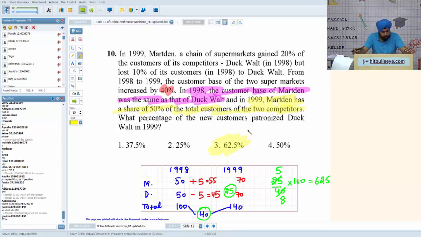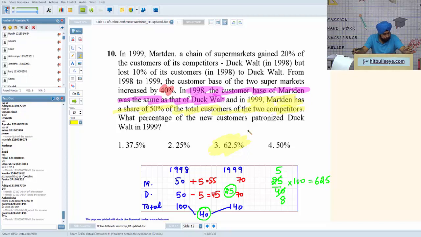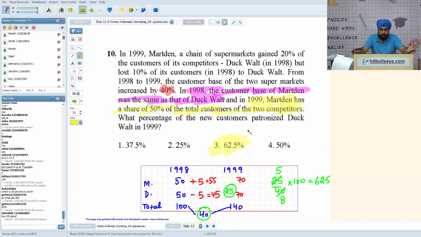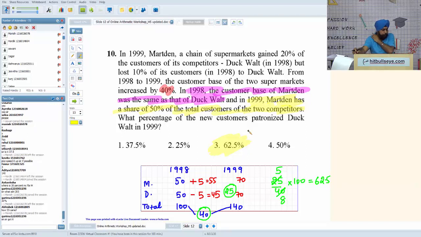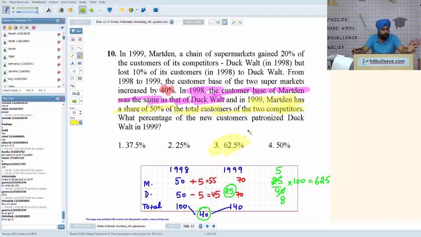Garima, what is your question? 205 is not needed. You want to specify 20%? Yeah, Garima, if you lose 20% and 10%, or gain 20% and lose 10% of the same value, in net you are getting an increase of 10% only. 55 is M has 50 of its own customers and 5 customers it acquired from the competitor. That is the old customers. So that gives it 55 as the total of the old customers.